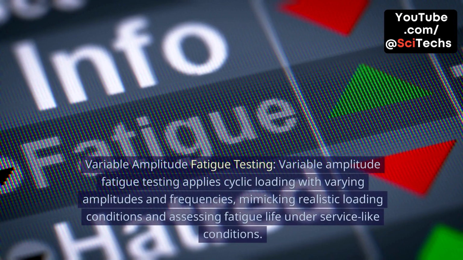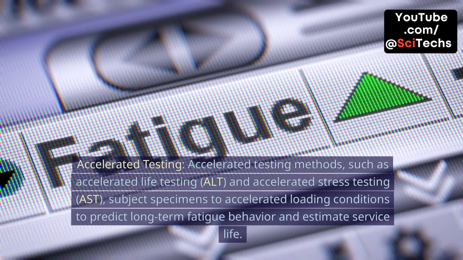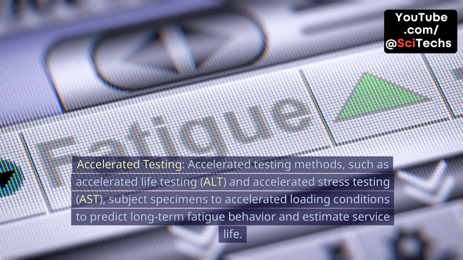Variable amplitude fatigue testing. Variable amplitude fatigue testing applies cyclic loading with varying amplitudes and frequencies, mimicking realistic loading conditions and assessing fatigue life under service-like conditions. Accelerated testing. Accelerated testing methods, such as accelerated life testing, ALT, and accelerated stress testing, AST, subject specimens to accelerated loading conditions to predict long-term fatigue behavior and estimate service life.